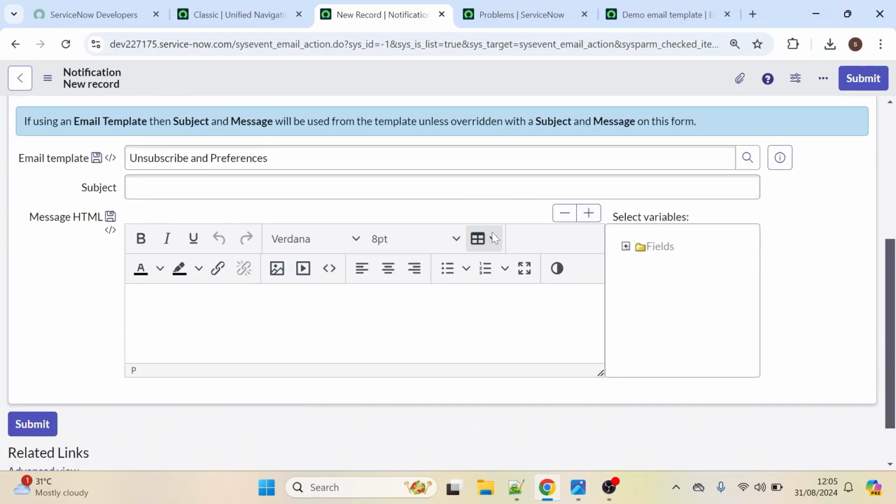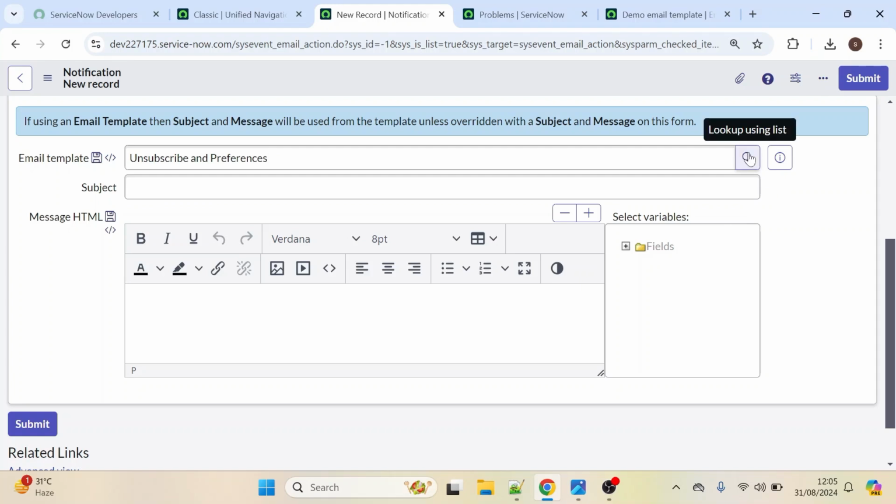And here, normally, guys, when you create a notification, you have to provide the data over here, the subject and content, for that particular notification. In this case, I am going to select a template. So I don't need to put any content over here, because when this notification is sent, it will automatically take this email template. Whatever subject and body we mention in this template, the system will take the data from that template.